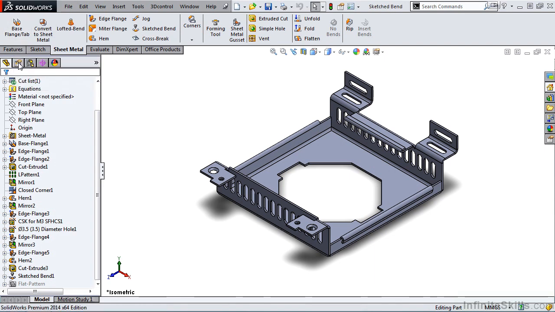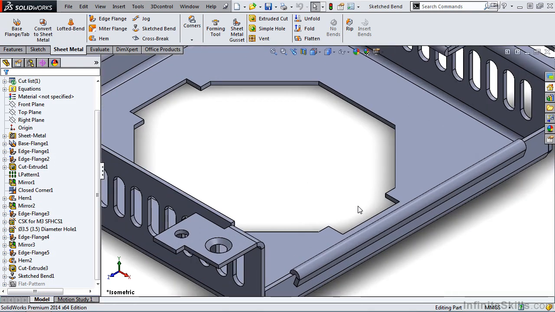First, it will create a base flange like we did at the very beginning of the sheet metal part. It will also create a tab on an existing sheet metal part. The tab feature will add material at the same thickness and direction of a sheet metal face. So let's begin. We are going to add a tab inside of this opening here. The tab is going to be rectangular in shape.